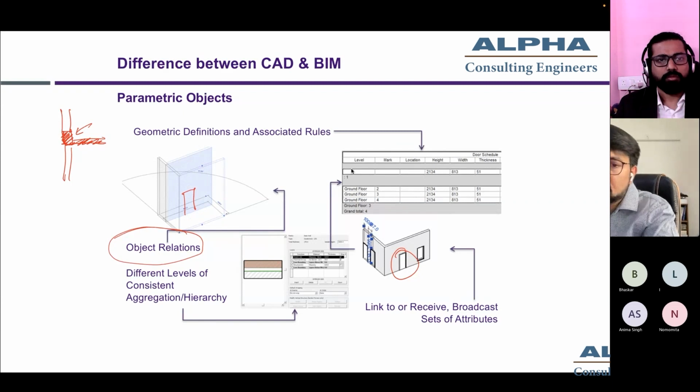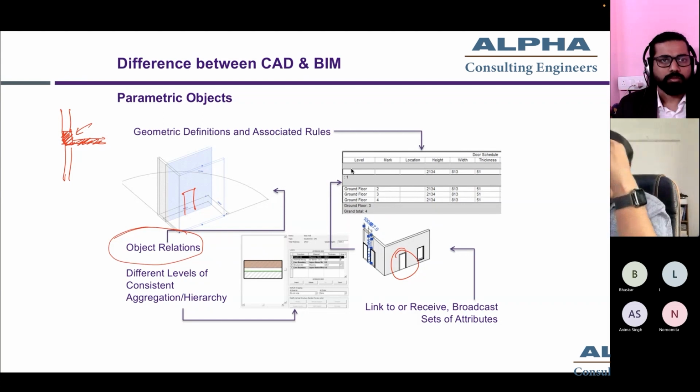Maybe this analytical model can be sent into other analytical tools such as SAP, Staad Pro, ETABS, and further designing and detailing can be done, and the analytical model can be brought back into the BIM authoring tool.